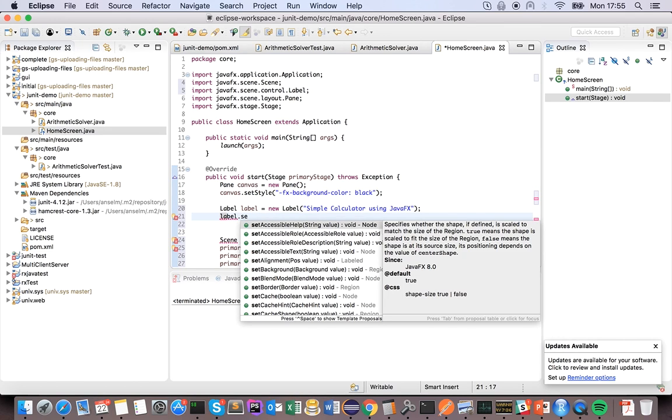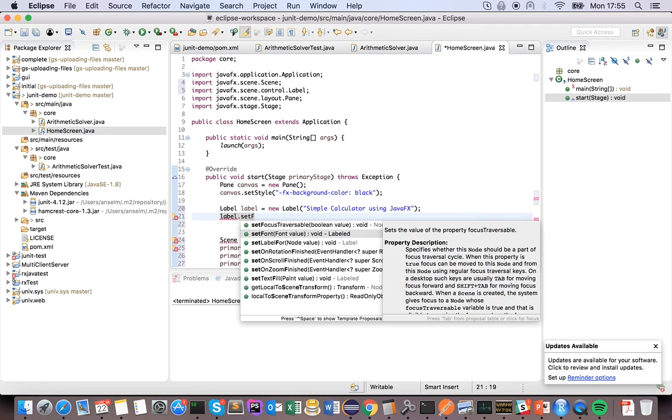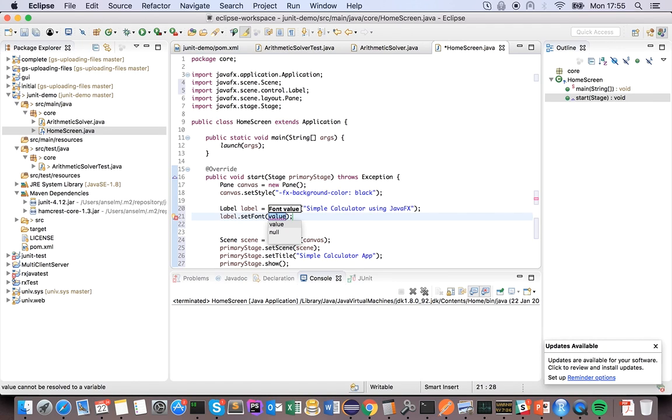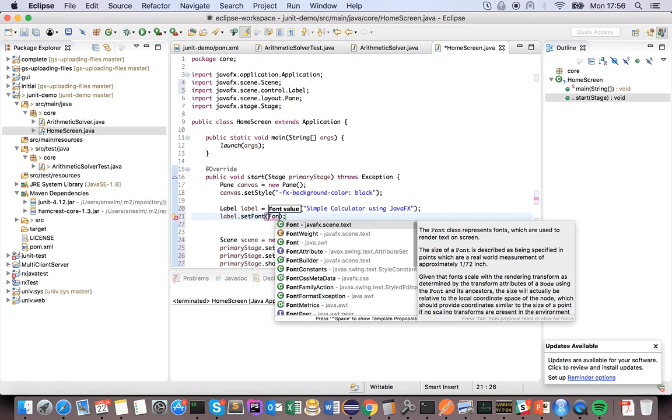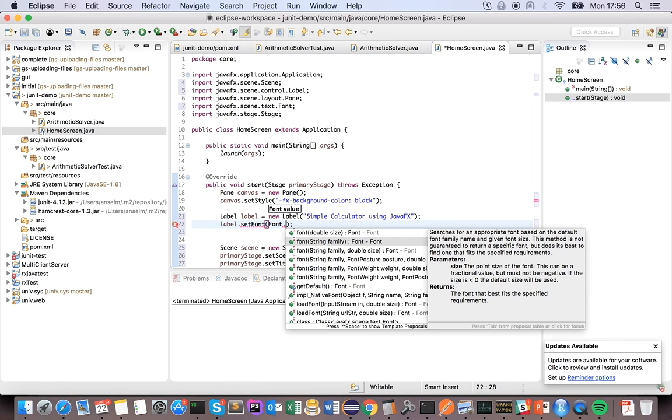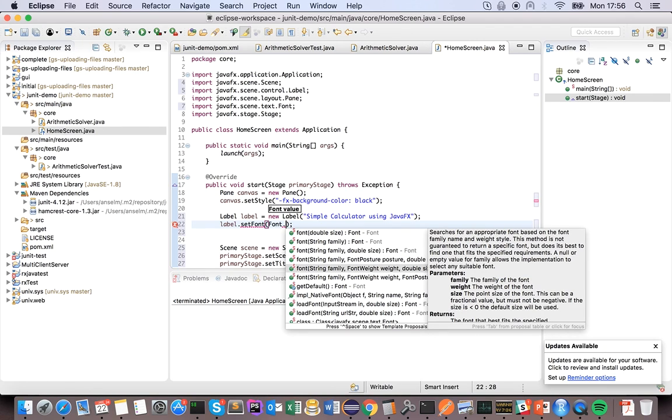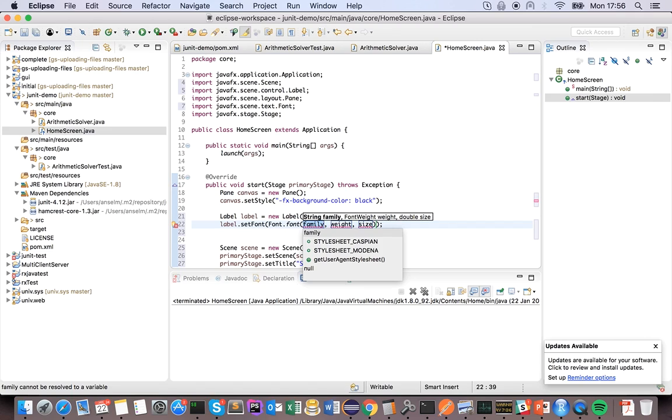we can then set the font. I'm just trying to show you all the bells and whistles that JavaFX comes with. It's up to you to play around, see what you can use to spice up your GUI, make it look better, look professional, and all that. So this is just things that I'm using to make you aware of all these things. So for the set font, let's use the Font class, and let's use the overloaded Font constructor that comes with the family, weight, and size.